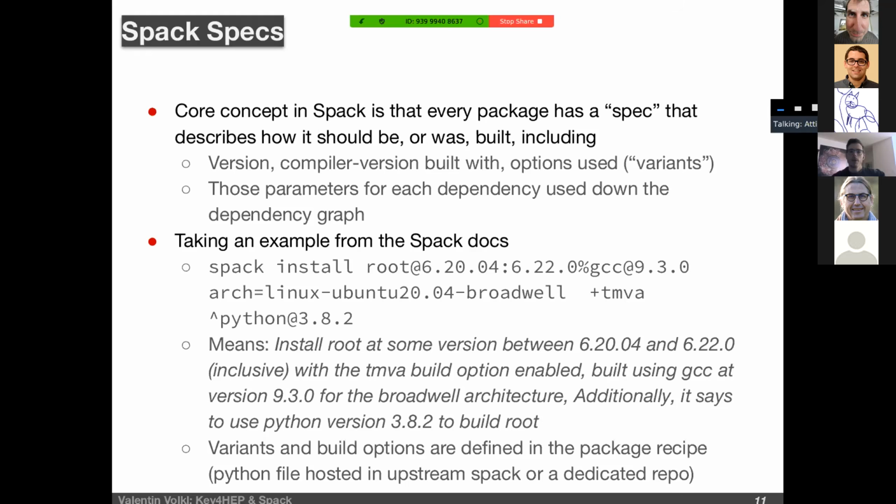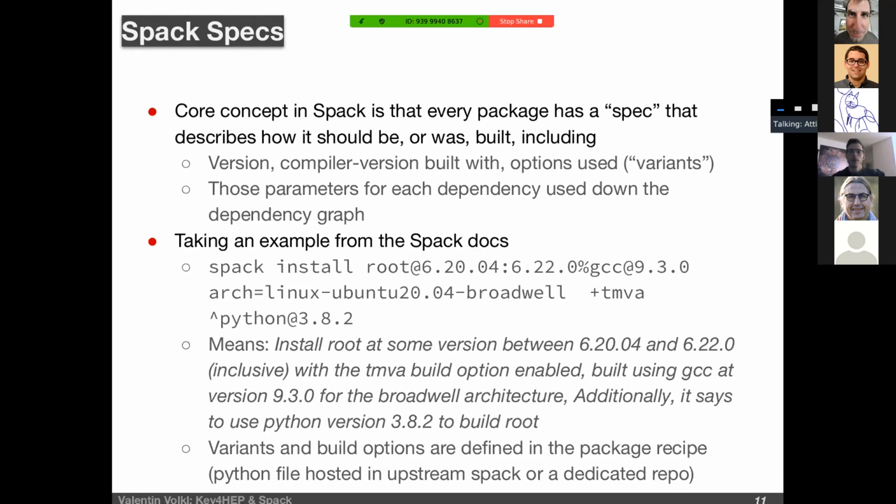And I assume that in this setup, for instance, with the command that you have here, that we want to use root with a particular GCC version, irrespective of what the native GCC version of the installation system is, Spec would just download root compiled with that version of GCC, and it would download GCC as well, and everything else that's needed. But now my understanding is different.